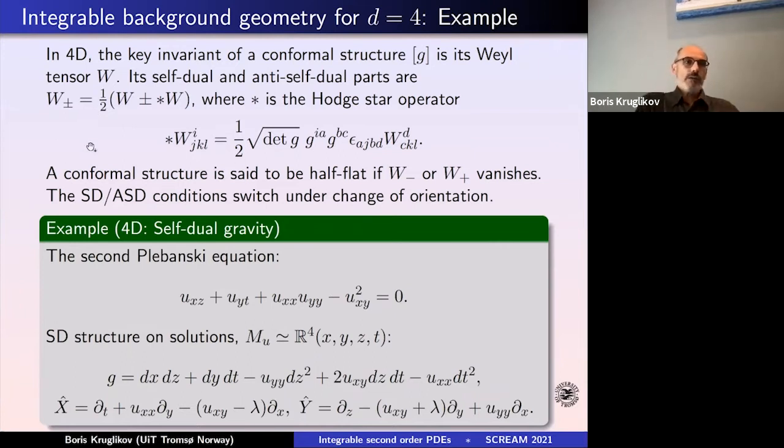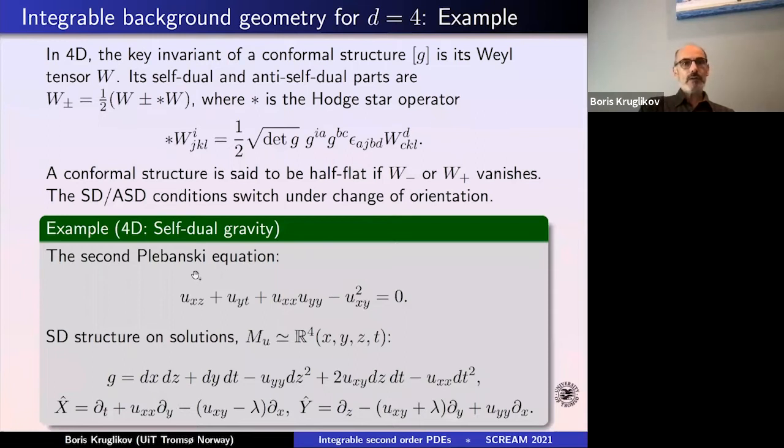So locally, of course, there's no big difference. You don't see the difference between self-dual and anti-self-dual. That's why sometimes you can talk about half-flat. But when you do computation, what you see is the square root of the determinant, right? That's your freedom. That's how you're going to extract it. That's your plus or minus.